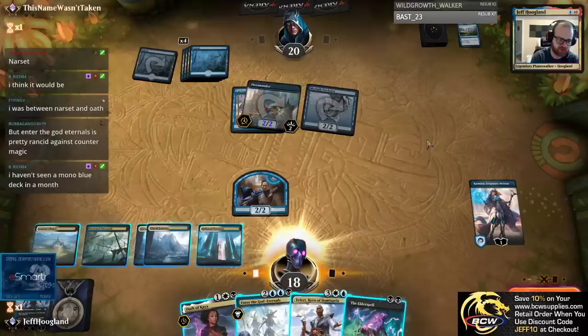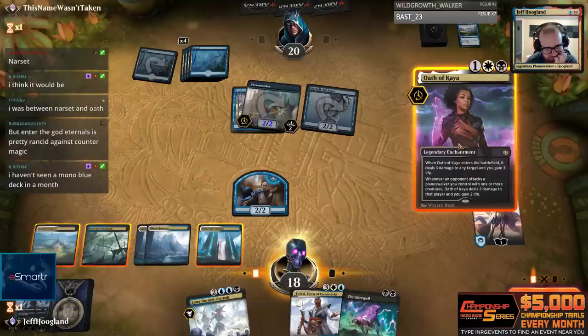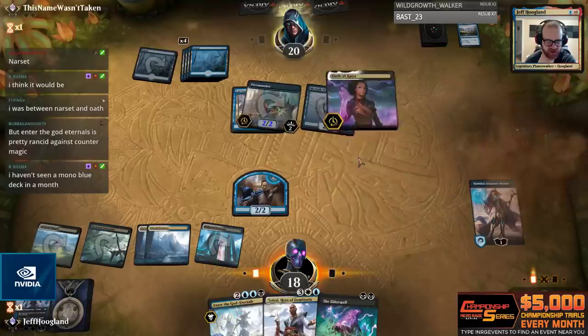Now, this is a matchup where the main deck Elderspell is not particularly fantastic. I think I start with this because it doesn't die to Spell Pierce. And if this gets countered, I'd rather this get countered than one of these get countered.